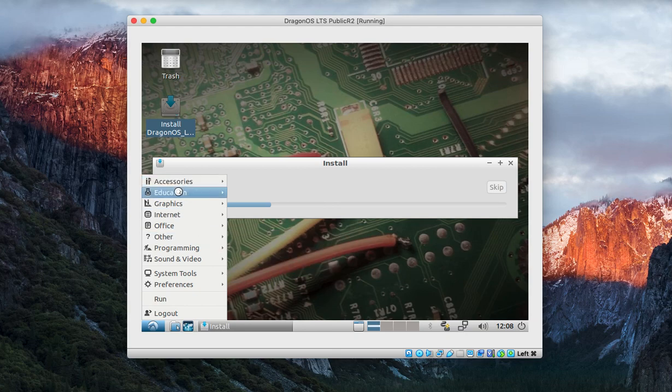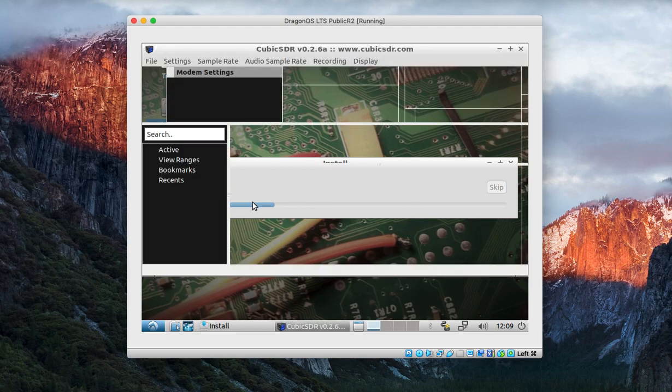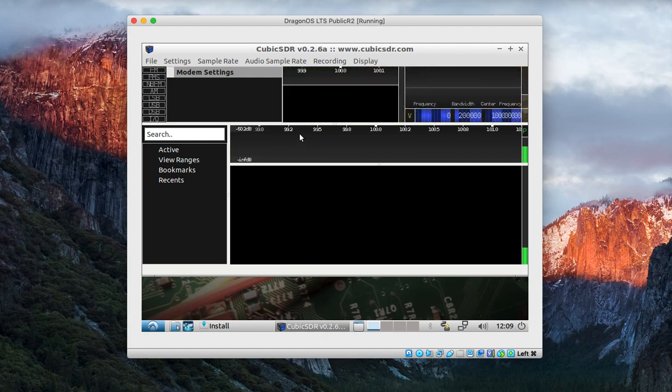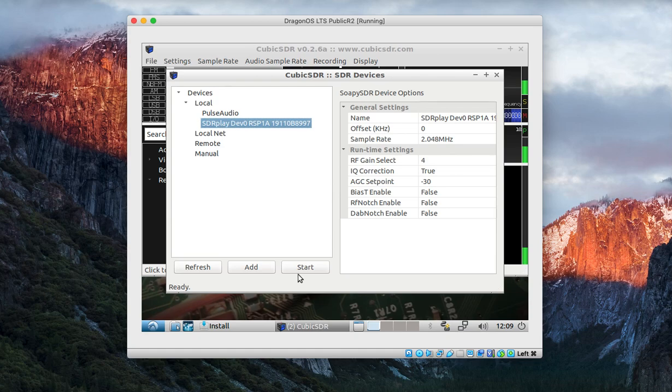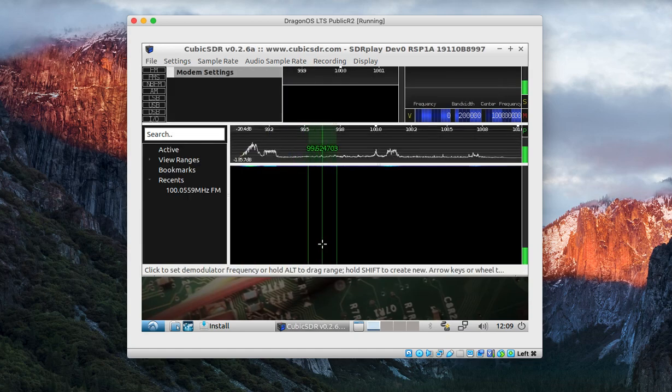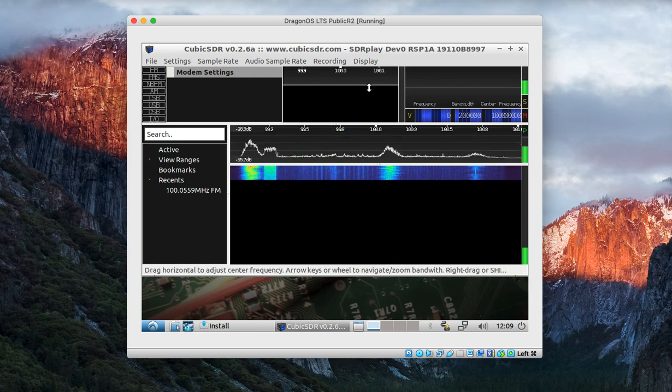Let's not get too far off track here. I just want to show that I would not expect a whole lot of performance, at least in my case, if you're trying to run some of these applications from a virtual machine. You can see here where we do see the SDRplay device. Obviously it's just not performing as well as you're going to see running live from a laptop or other. Maybe there are some tweaks you can do.